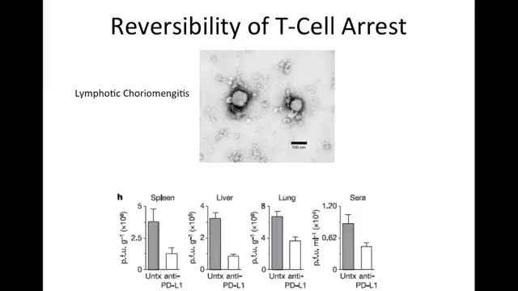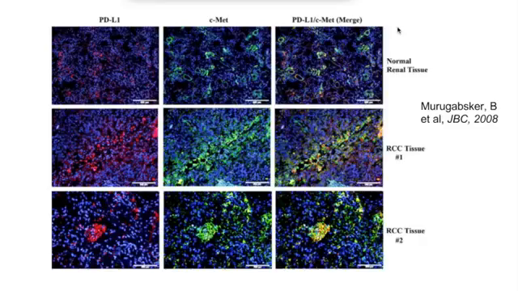In one study, mice were infected with the lymphocytic choriomeningitis virus. Upon anti-PD-L1 treatment, the treated mice displayed significantly reduced viral counts across various organs as compared to the untreated mice. This can be attributed to the resurgence of immune response. Due to its role in immune evasion, renal cancer cells have been demonstrated to overexpress PD-L1. Accordingly, disrupting the PD-L1-PD-1 interaction may render cancer cells susceptible to immune destruction.